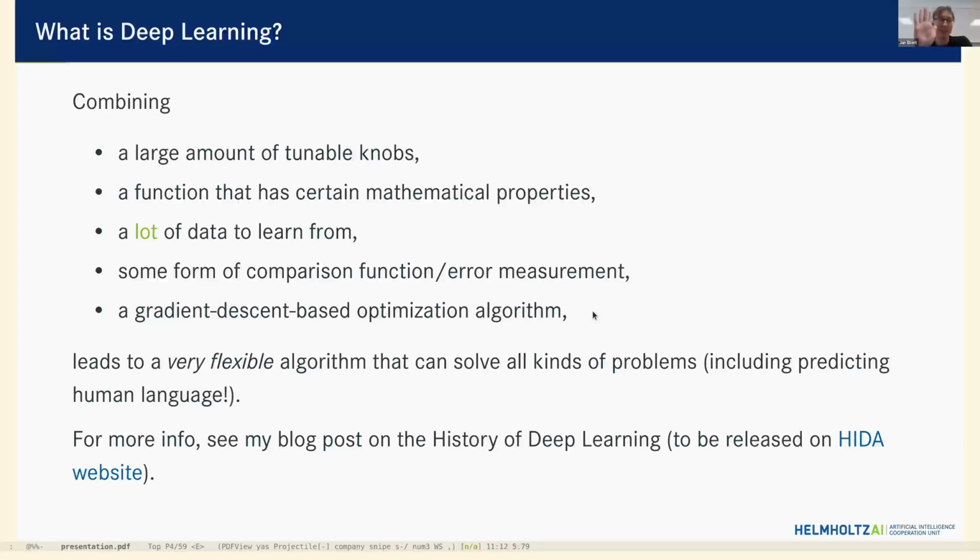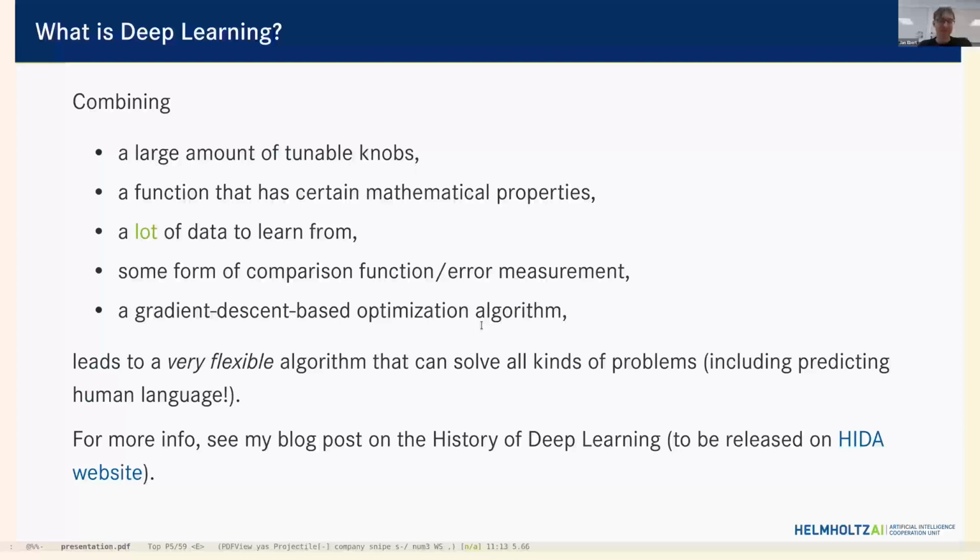And if you have these 5 things given, then you are already all set to train your own neural network. Funny enough, these cornerstones have existed for decades already. These underlying methods never really changed for a long time. And still we do things pretty similarly to how they were done 40 or so years ago. There's also a blog post on the history of deep learning, which should be published on the HIDA website in the coming time, where I go a bit more into detail on what deep learning is, how it works, and also a bit more history lessons.